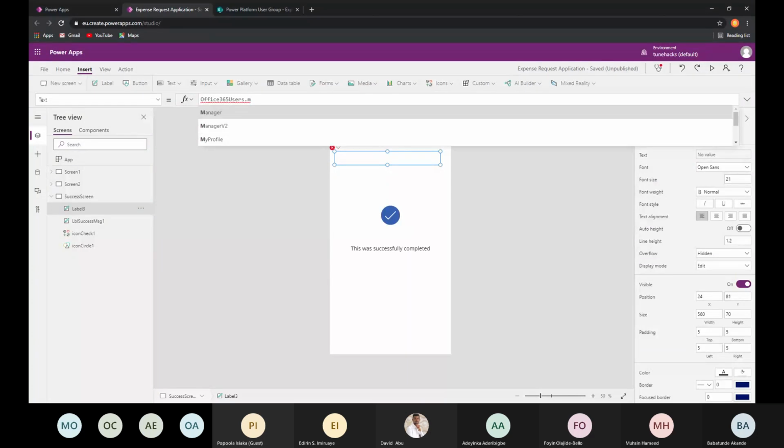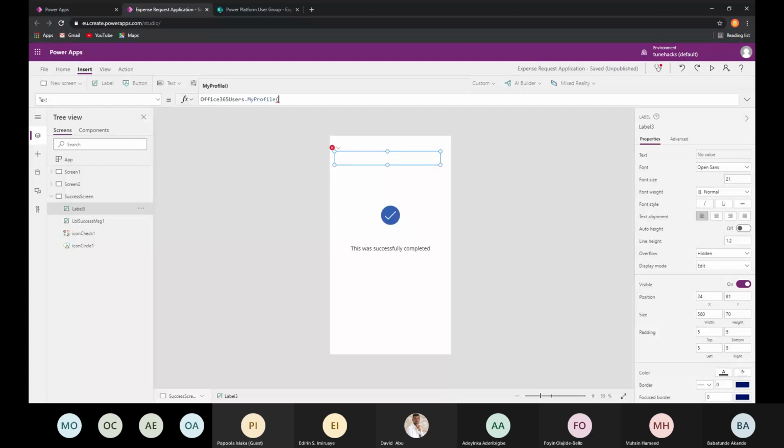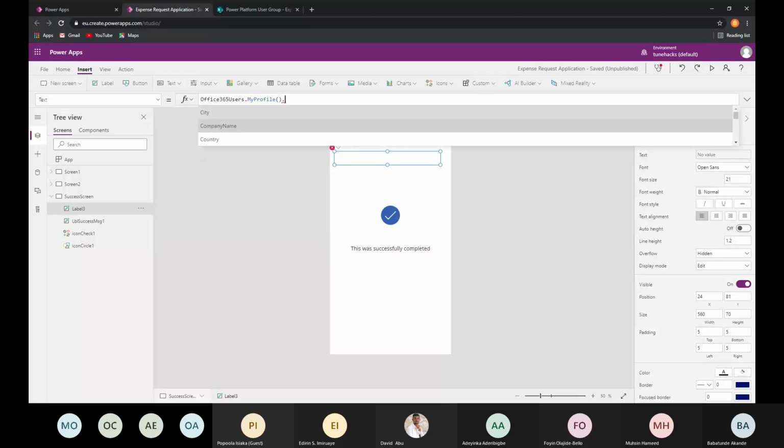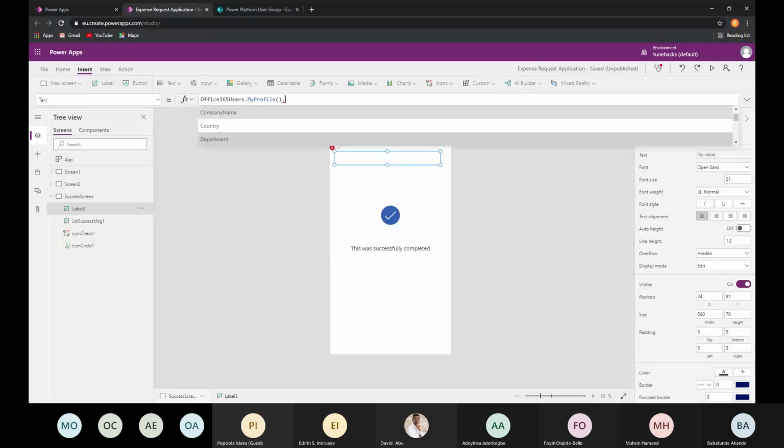You can see a lot of different suggestions that will show you manager, my profile, update my photo, and all of that. So if I pick my profile, close the brackets, then dot. Now there is a lot of other information about myself that I can pick from here. I can pick my city. All of this will need to have been configured from the AD by the admin who created the user account. So your city, company name, country, department, display name, ID, job title, nickname. A lot of different information about myself or about whichever user is currently logging in.